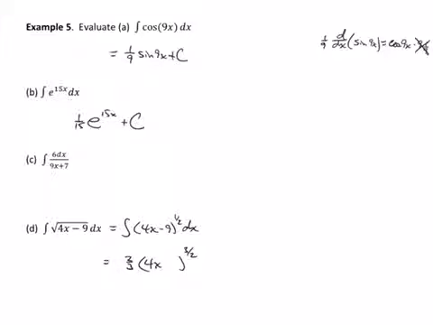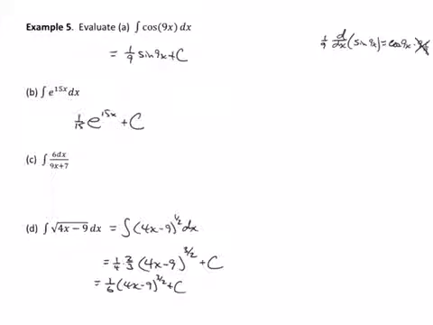But the inside isn't simply x, it is now 4x minus 9. Taking the derivative of this would require the chain rule, which would pop out an extra factor of 4. So we're going to multiply by 1/4 out front to compensate for that. So that'd be 1/6 of (4x minus 9) to the 3/2 plus c.